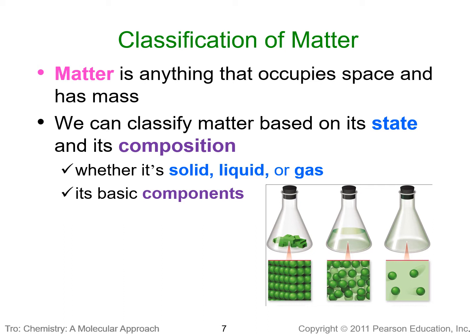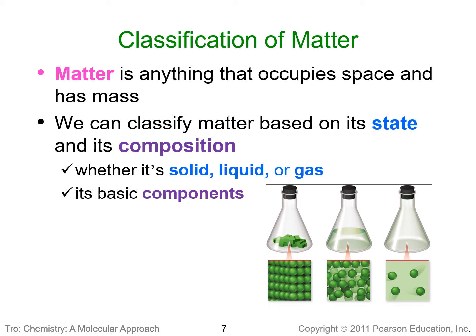When we think about a solid, think about what type of properties solids have. And how is that different than liquids and gases? Well, solids have a defined shape and a defined volume. Okay. When we talk about liquids, they have a defined volume, but they take on the shape of whatever container they're in. And the gases, they have no defined shape. They also have no defined volume. They will fill whatever container they have, okay? And they'll take the shape of the container.